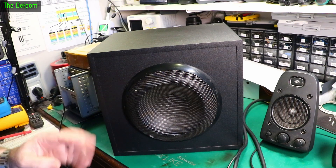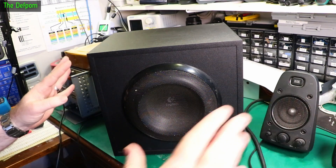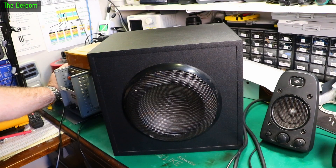Before I do that, let's power it up and see if it's got any power. Because if there's no power, there's no point plugging audio in. I need to do this in a logical sequence. So let's turn the power on. Heard a noise, did hear a click - it's consuming 1 watt.